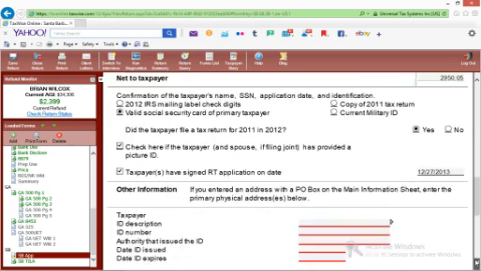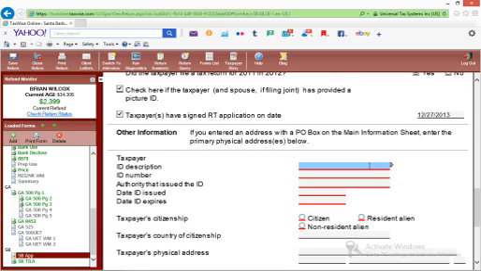Okay, description of the ID. Driver's license. The number on the card. The authority that issued it. The date it was issued.